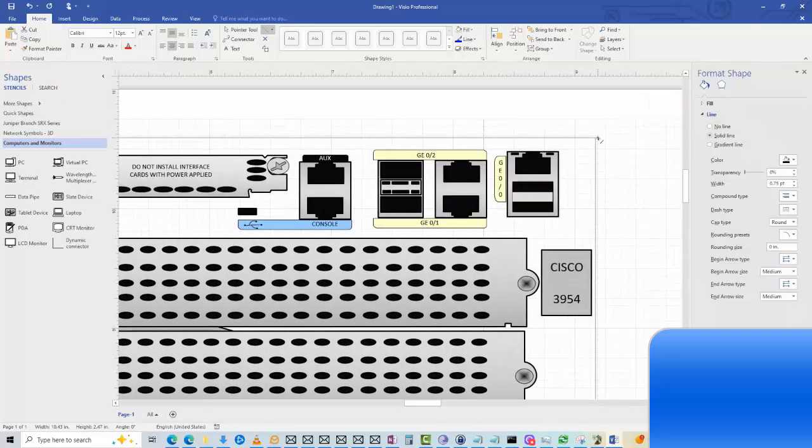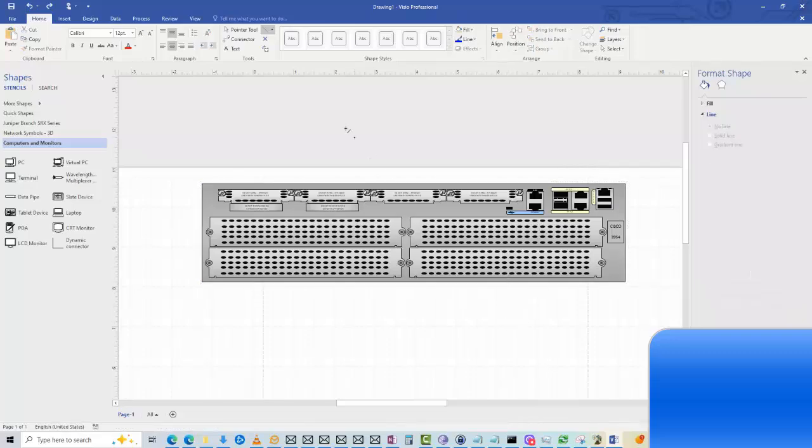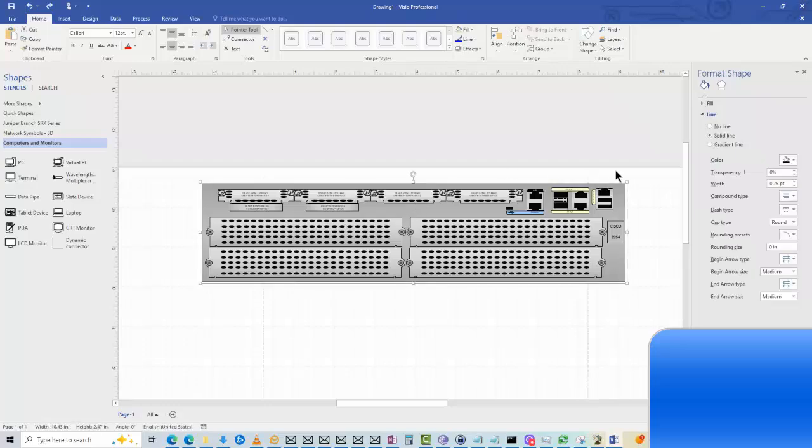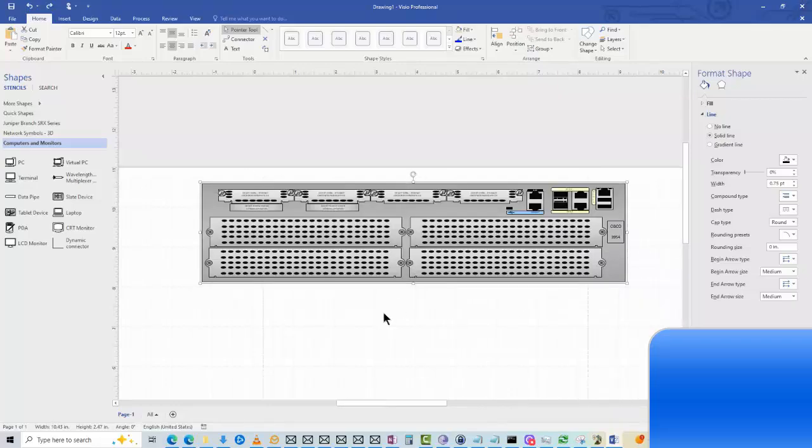I'm not selecting the whole object that I grouped together. I'm inside. So Control Z brings it back, select off, go to my pointer tool, select, and now go ahead and resize.